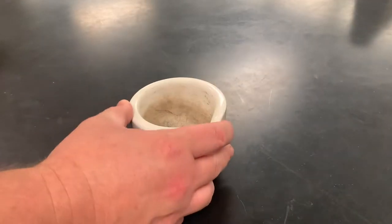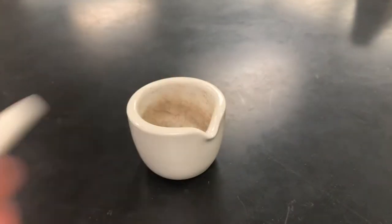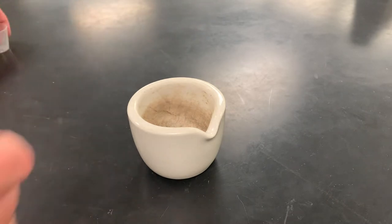So we're going to need a mortar and pestle. Add in stuff.